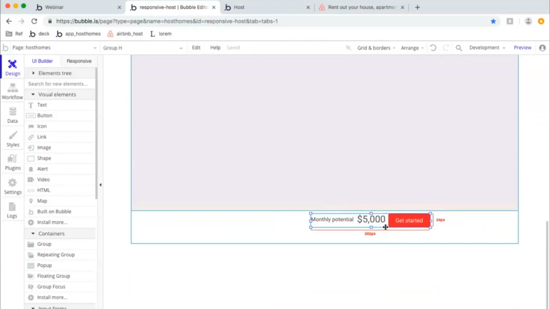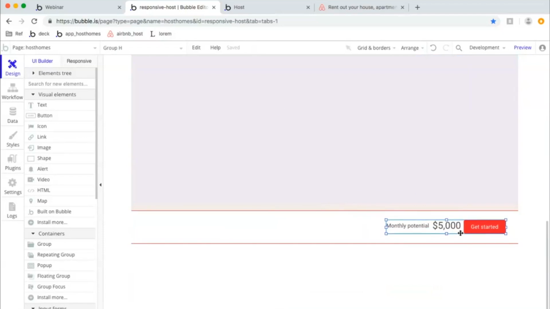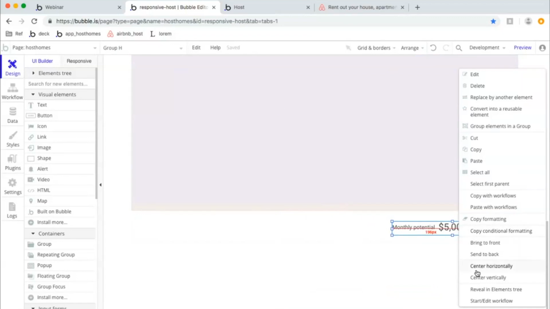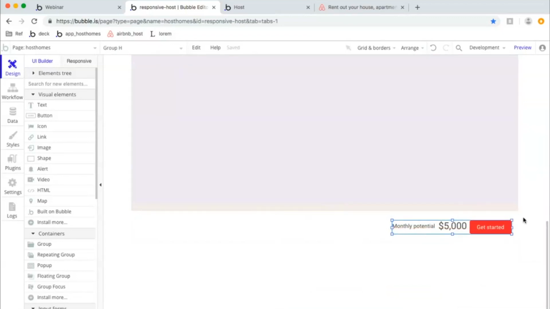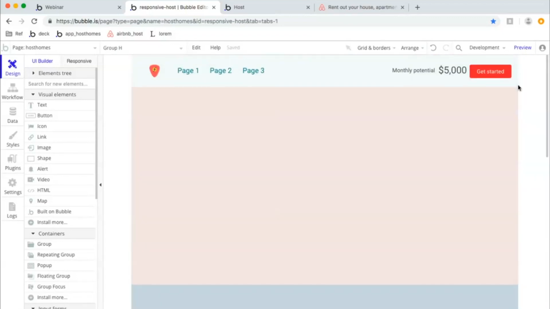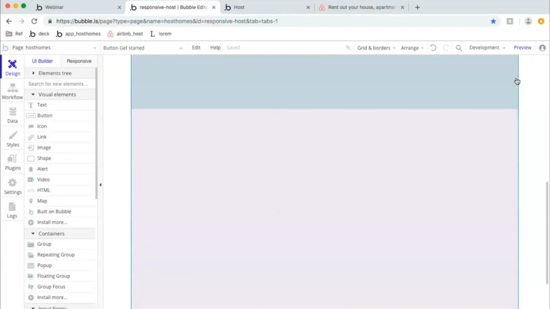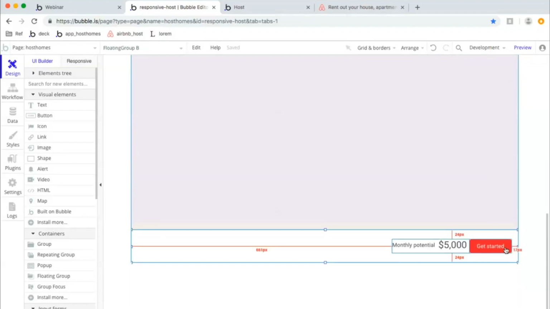Okay, so let me make sure it is aligned. And then we can vertically center this. Okay, so there's around 17 pixels here. You can see it shows you the spacing. And then the same here.